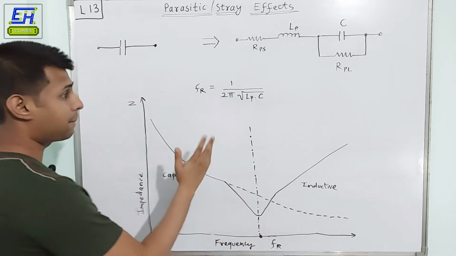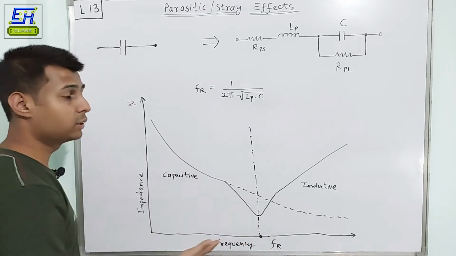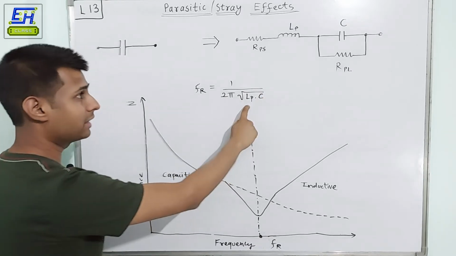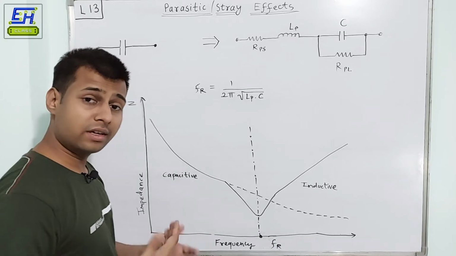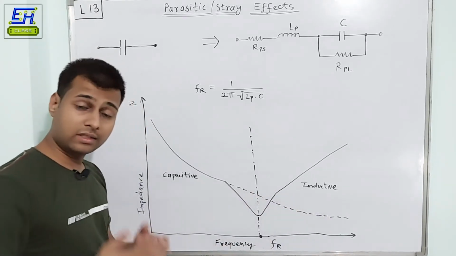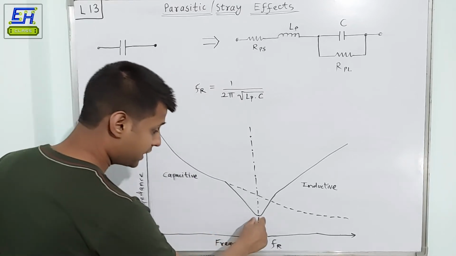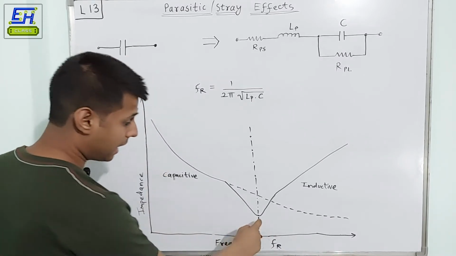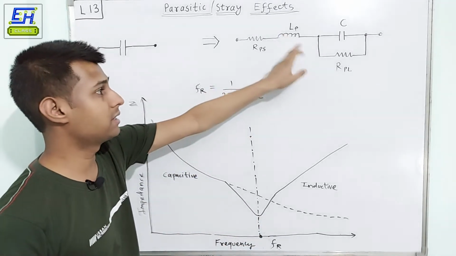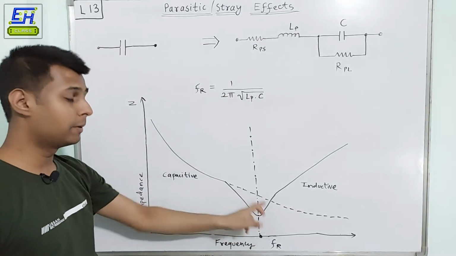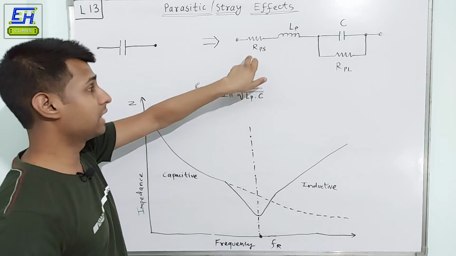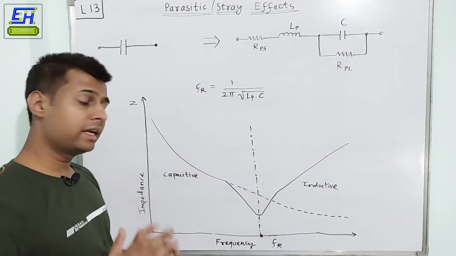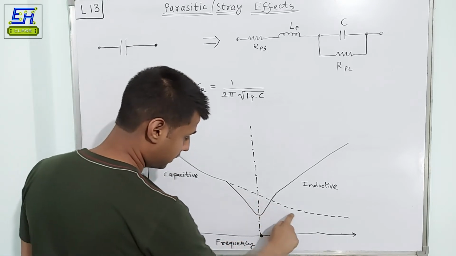At resonance, the capacitive reactance will be compensated by the inductive reactance, or capacitive reactance will be equal to the inductive reactance, and the formula for the resonant frequency will be 1/(2π√LC), where L is our parasitic inductance. Now you may ask, where is the resistive region? If we have the capacitive region and the inductive region, where is the resistive region? Actually, we do have a resistive region, but it is very narrow, and it only exists at the resonant frequency, because we only have one resonant frequency. Only then do we have XL equal to XC, inductive reactance equal to capacitive reactance. Only at that particular self-resonant frequency will the impedance be contributed by the resistances themselves, and only at that point do we get the resistive region.